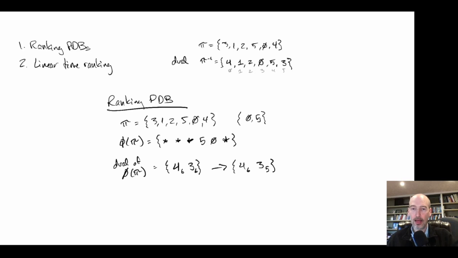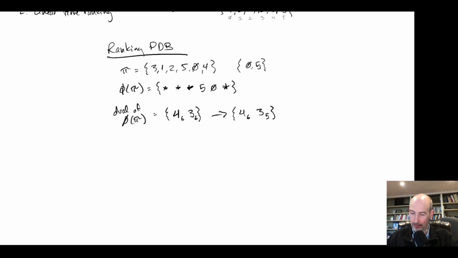Okay. And so once I get into this mixed radix representation, then I can write down what the ranking is, and the ranking is just going to be 4 times... And then what I want to know is, how many values are possible here? Well, typically before we would have said 5 factorial, but because we're not representing anything lower than a 5, I'm going to divide that by 4 factorial. And then I'm going to have 3 as my next value there, times 4 factorial over 4 factorial. Okay, so this gives me the ranking of a pattern database.